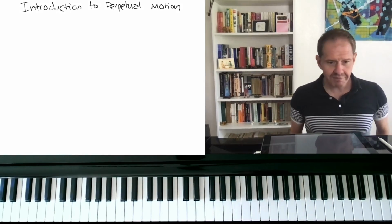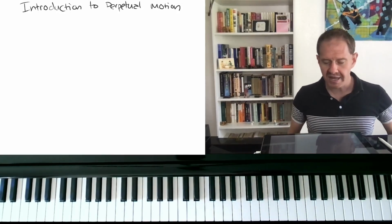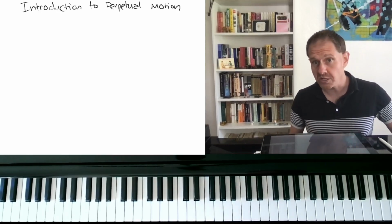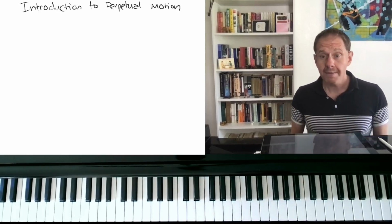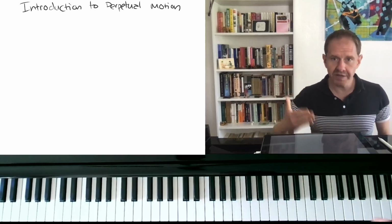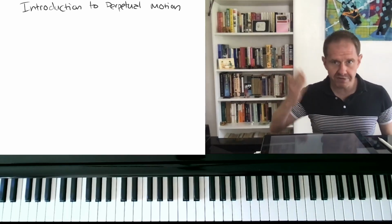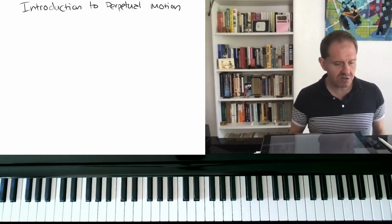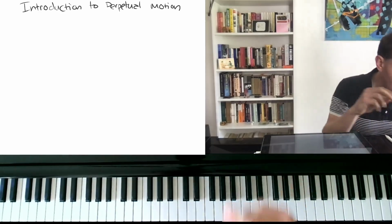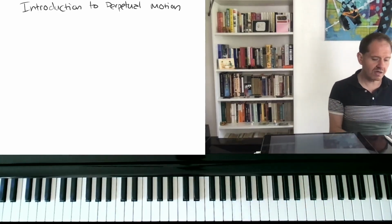So today, I haven't really planned out what I'm going to say at all, but I just want to introduce this style of perpetual motion. So perpetual motion means that between your two hands, you're fulfilling a certain subdivision, every single subdivision. That subdivision is usually something faster. Eighth notes might be the most common thing. So if I'm playing one, two, three, four.